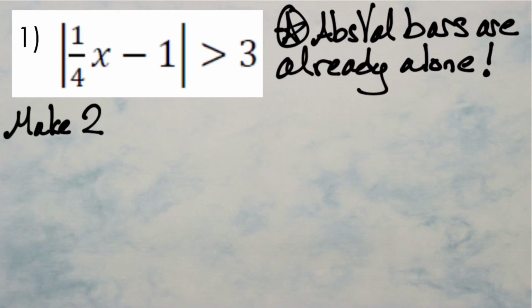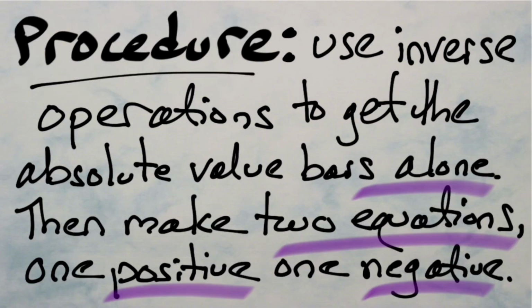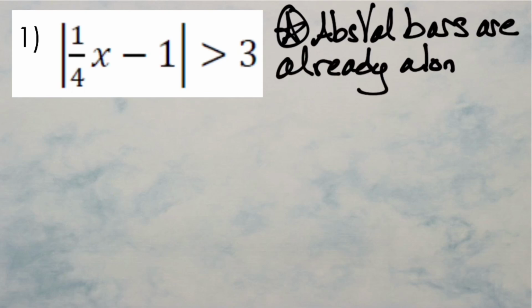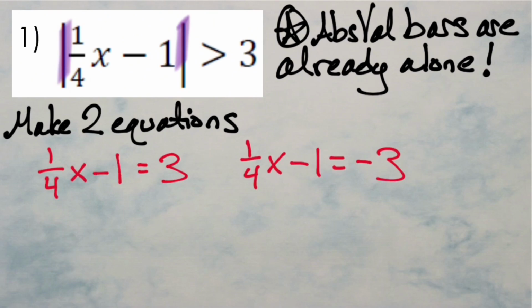So, in this first example, the absolute value bars are already considered alone. There is nothing around those bars in front of it, like if the number 2 were right there. There is nothing behind the bars, like if you were adding 2 right there. So that means you are good to proceed with the next part of the process. Once again, once the bars are alone, you're then going to make two equations. So let's do the process. They're already alone. Make two equations. Okay, here we go. So your equations are going to be, take a look at this very carefully.